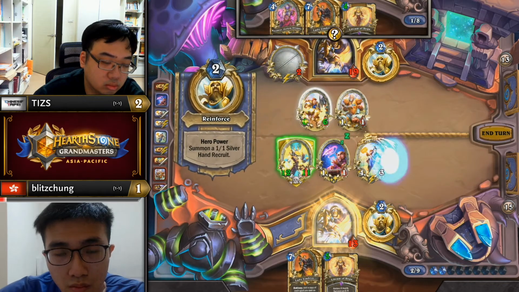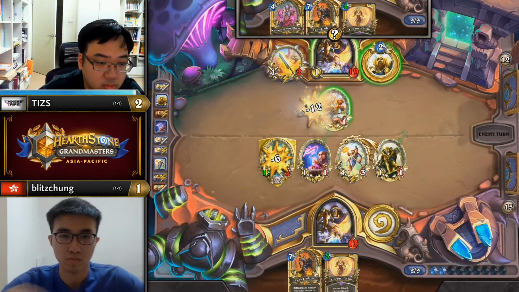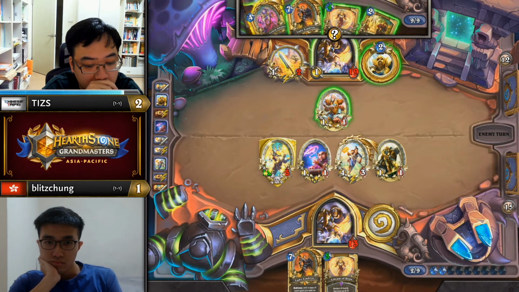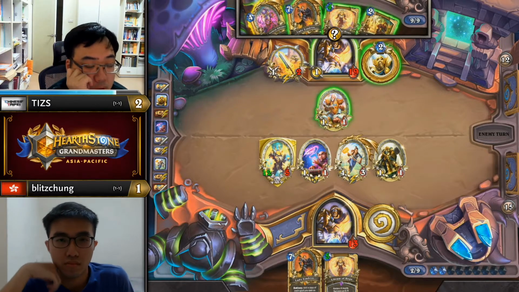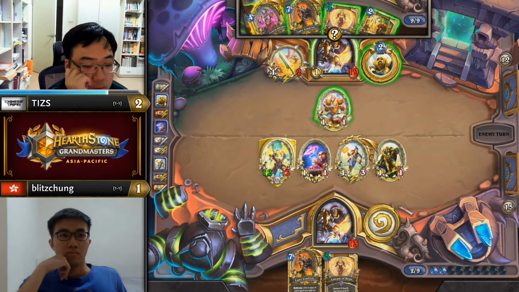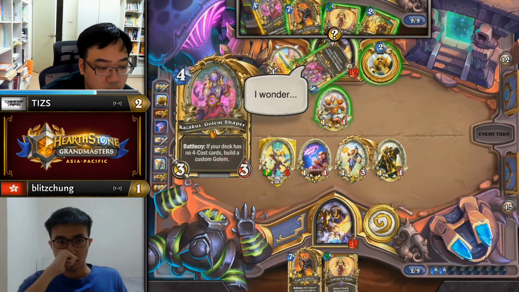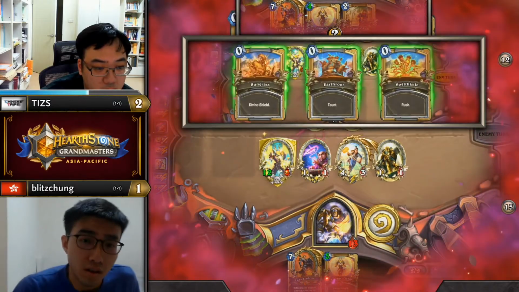Yeah, big deal. 12 to the face. Blitzchung is saying if you don't have another Libram of... Oh, never mind. He trades. Now I'm confused. Trade. Now I'm very confused. Yeah. Like, obviously, Yogg was the really scary bit, right? That's why he didn't just want to go jam Libram of Hope on this turn. But the trade... I mean, if Blitzchung is making the trade, there's obviously got to be a big, good reason for it. I am just struggling to think of it at the moment.